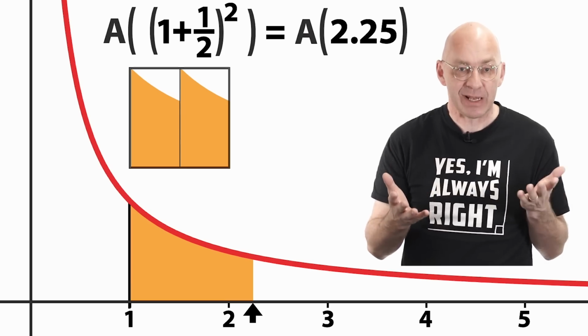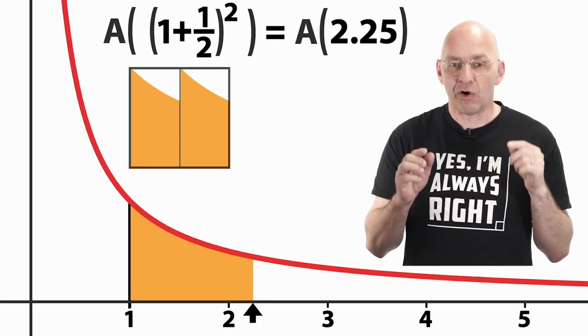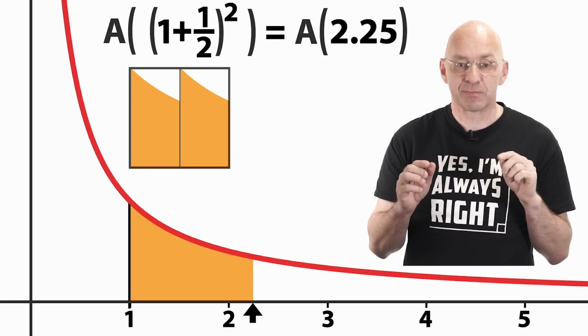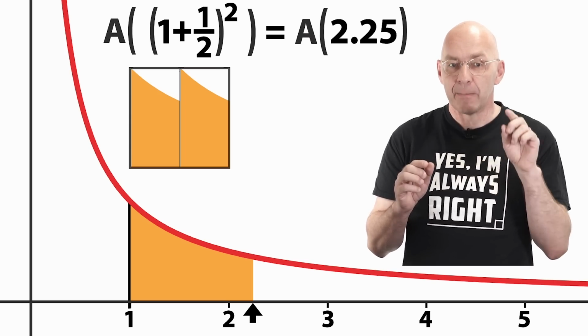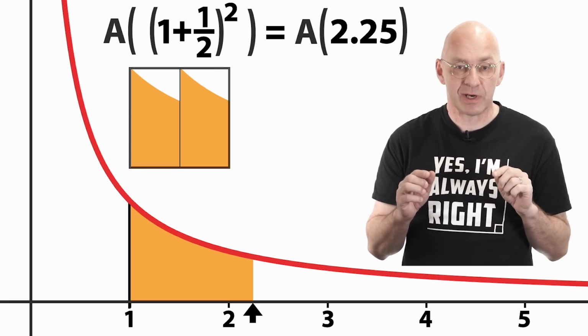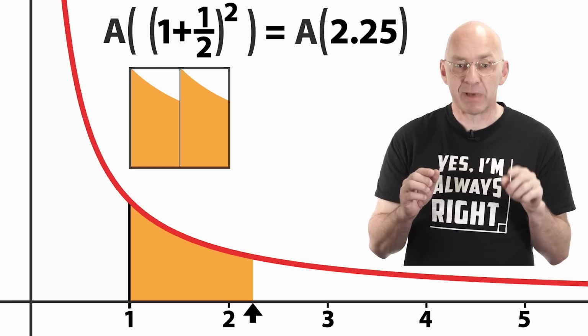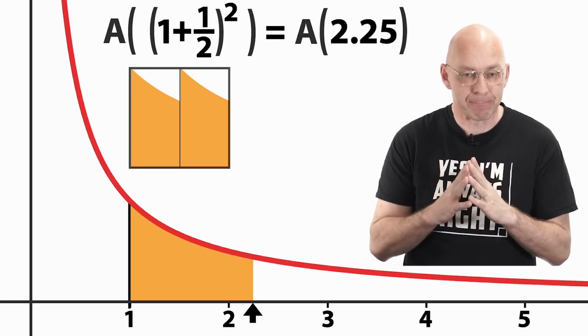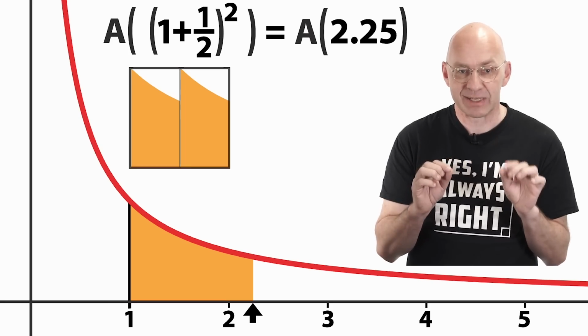What does that mean? Well, together the orange bits don't fill the unit square, and so 2.25 is still less than the special value we're looking for. But we've definitely made some progress, right? We now know that the special value is between 2.25 and 3. What's next? Can you guess?